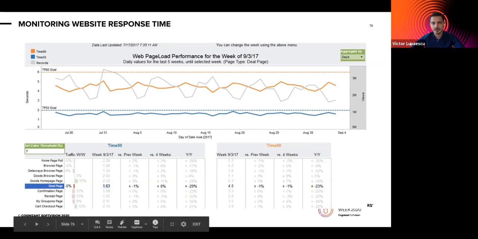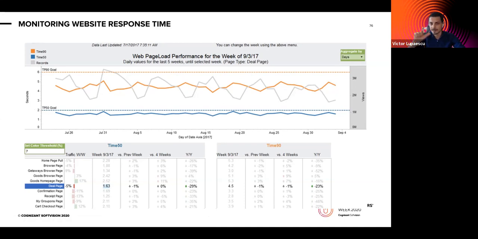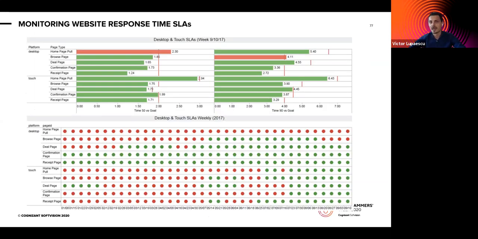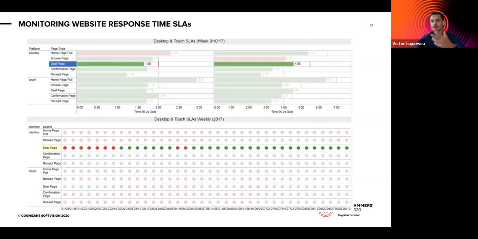And if I click on something on a specific page on the bottom, the upper chart is filtered, so I can see what happened with that specific page type. Another example is I just want to monitor the SLAs. So I can see how I'm standing right now in the upper side. I can see pretty easily that for 2 pages I'm doing bad, and then on the bottom part I can see how it behaved week over week. Again, just some visual clues that show me, okay, I was on track, I wasn't on track. That's it. And again, interactivity, it's a really important part here for a deeper dive into information.